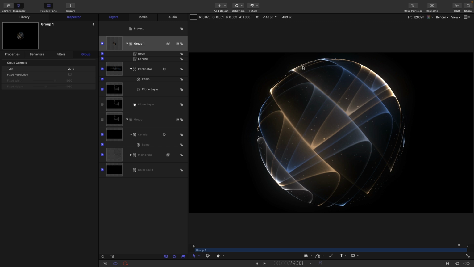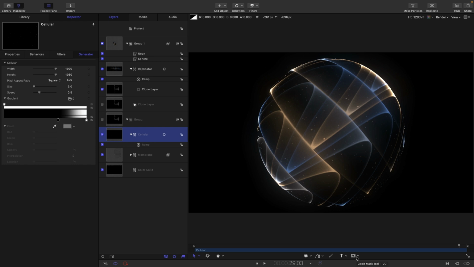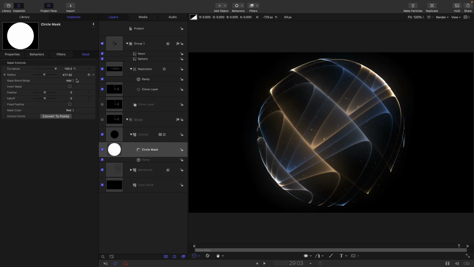So I don't like the way that these cellular particles are getting too close to the edge. I think that's going to cause us a problem. So I'm going to select these cellular and I'm going to use a circular mask, Shift and Option to draw out the mask like that. And then let's set its radius to something like 360 and maybe feather it in a little bit like this. Maybe even 250, something like that. It'll keep those particles away from the edge.